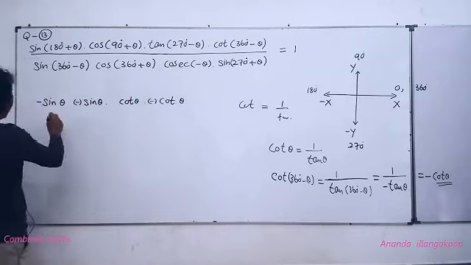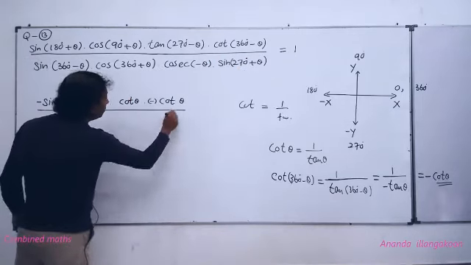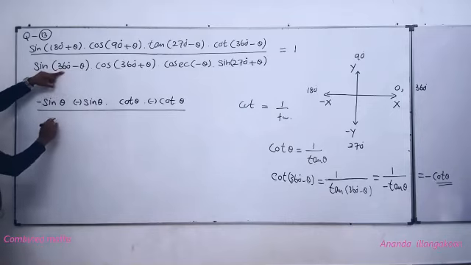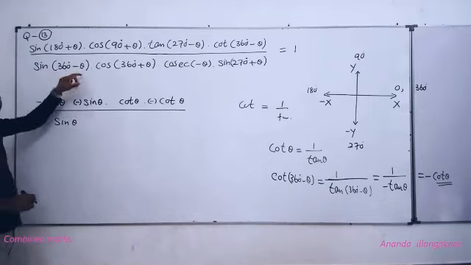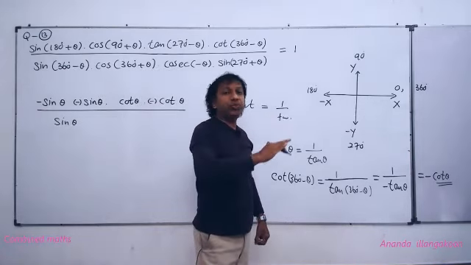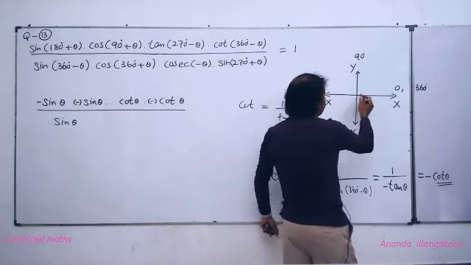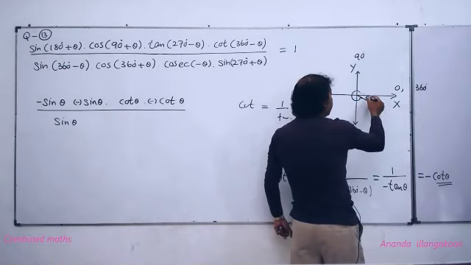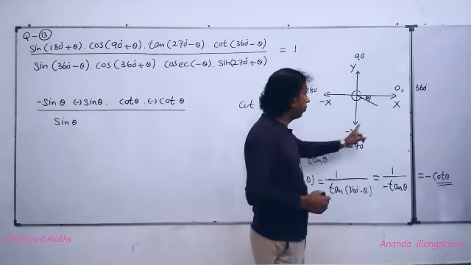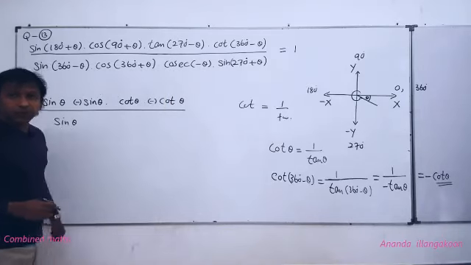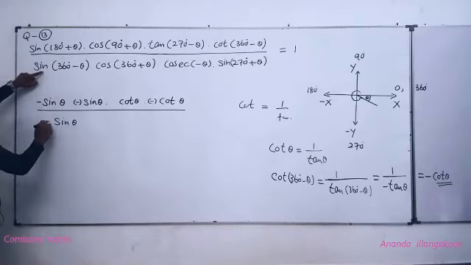Now, sine 360 minus theta. The first angle is on the x-axis, so the sine doesn't change: sine theta. 360 minus theta, what do you mean, people? An angle theta before 360. That means when OP rotates, it stops at an angle, leaving an angle theta to the x-axis like this. Then the OP is in the fourth quadrant. In the fourth quadrant, people, only cos is positive, no? Then sine is negative, so you have to put minus here.